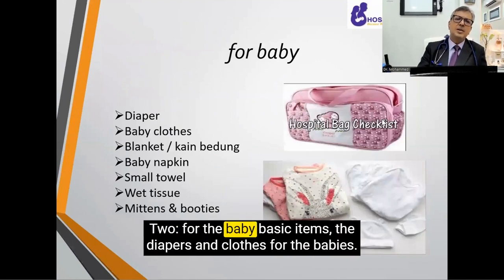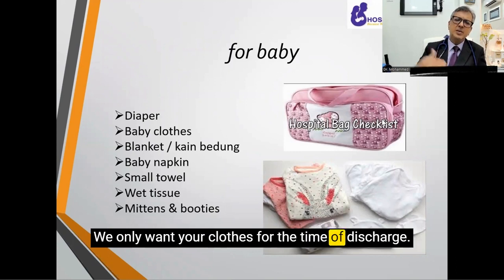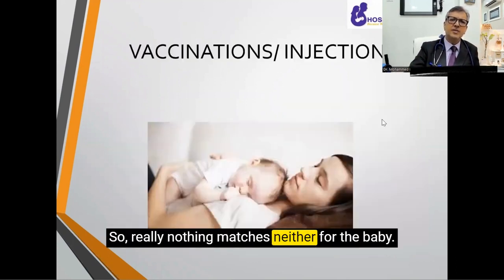Two, for the baby, basic items, the diapers and clothes for the babies. Again, clothes for the babies. I mean, the hospital has, so we don't need your clothes. We only want your clothes for the time of discharge. When you're going home, you put on your own clothes and take the baby. So really nothing much is needed for the baby.